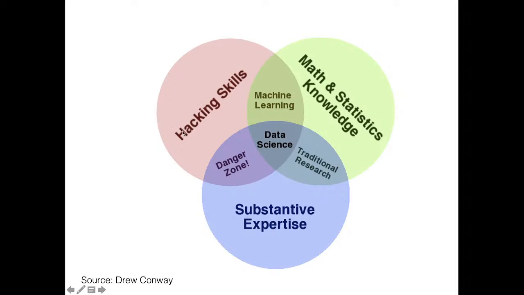And interestingly, Zhu Kongwei defined the intersection between hacking skill and substantive expertise as the danger zone. So here's my explanation, which may or may not be the same as Zhu Kongwei's original definition. If you have the domain knowledge, again, assuming you are a biologist, you have expertise on biology, you know a lot of biology knowledge. And then you also have the hacking skill, which means you know how to use the program to plot and how to use, for example, the scikit-learn package to do linear regression, logistic regression, or those kinds of machine learning algorithms. However, you don't have the math and stats knowledge about what's really behind these algorithms.